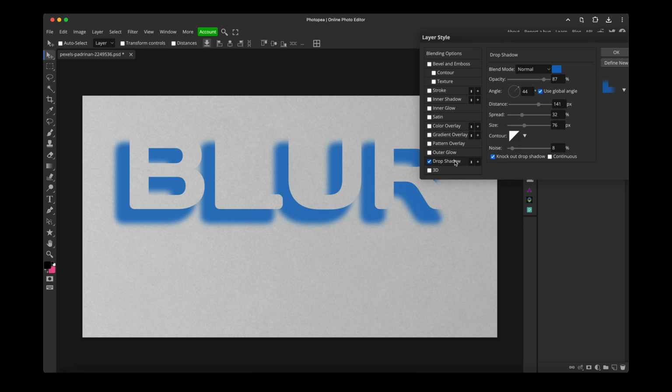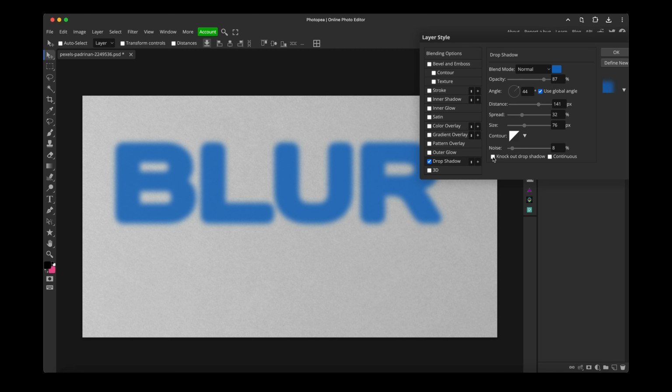But the clever thing about this technique is to go into the drop shadow, back to the drop shadow. And I didn't realize Photopea actually had this option until now. So I don't know whether it's been added recently or not, but knockout drop shadow. Now, Photopea's not really had this knockout option before, unless I've missed it. I'm used to using it in Photoshop. And watch this. If I click on it, at the moment it's set so that the text, which is currently invisible because we've used the fill slider to make it invisible, is knocking out the drop shadow underneath. But if I uncheck that box, we've now got rid of that knockout.